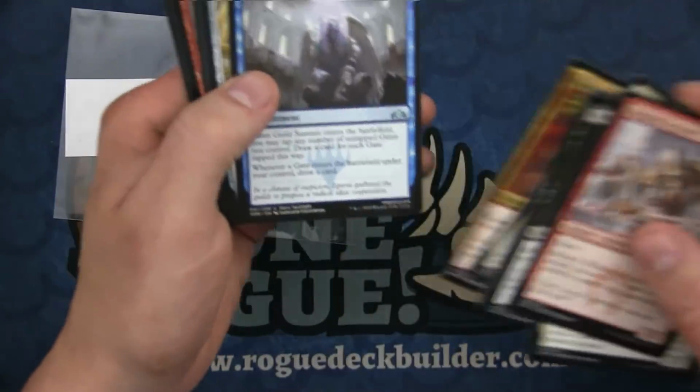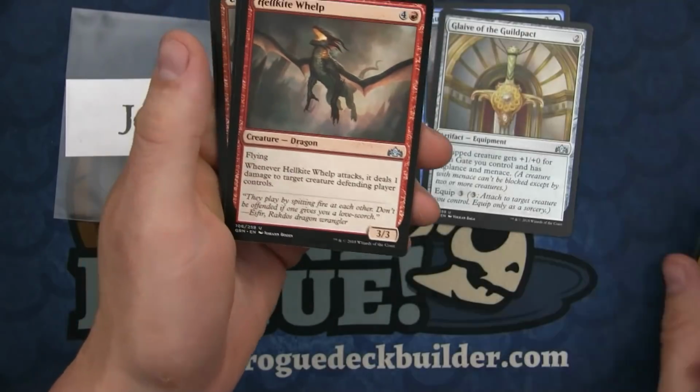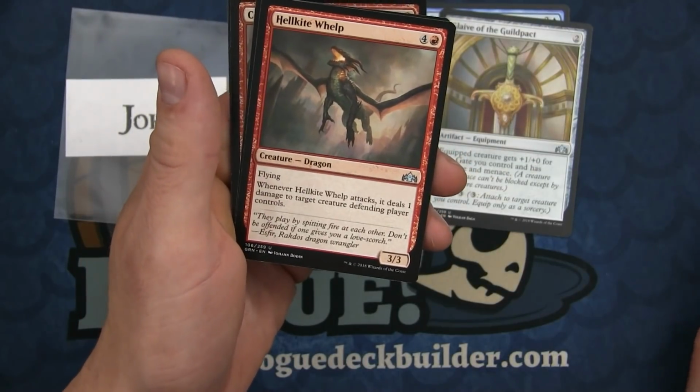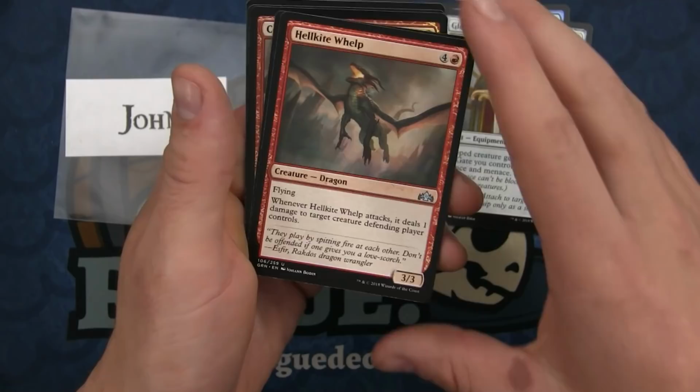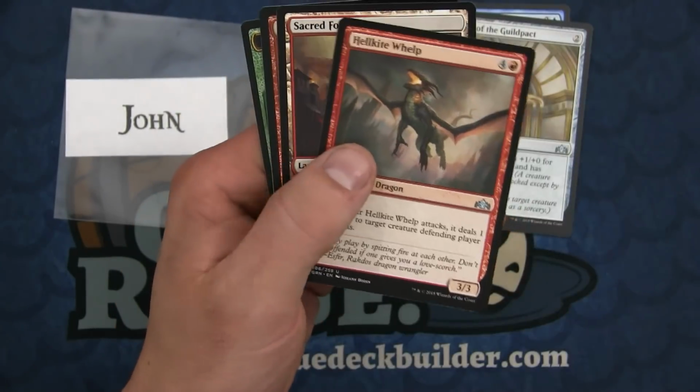Okay, to the uncommons, we have Guild Summit, Glaive of the Guildpact, Hellkite Whelp. It's a flying 5 mana dragon that, when it attacks, deals 1 damage to target creature defending player controls. Too bad this wasn't undercosted. Could work with Sarkhan a lot better. That's the problem with dragons. They're all like the same.